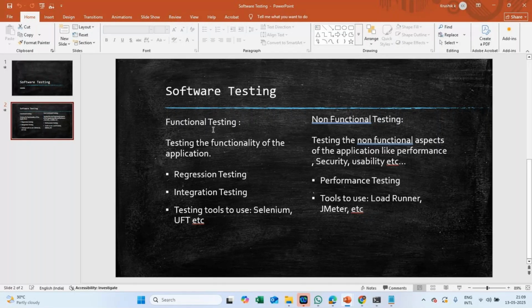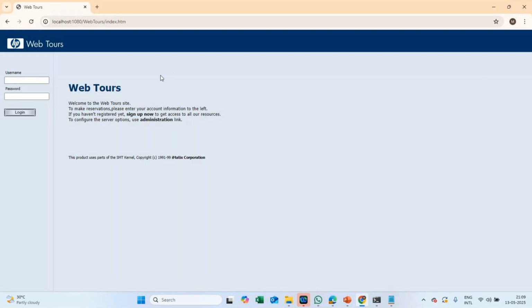What do you mean by functional testing? It's all about testing the functionality of the application. For example, I have this particular website open. If I ask you to test the login functionality of this application, what I generally do is launch the application with this URL, and then I enter some username and some password and I click on the login button.